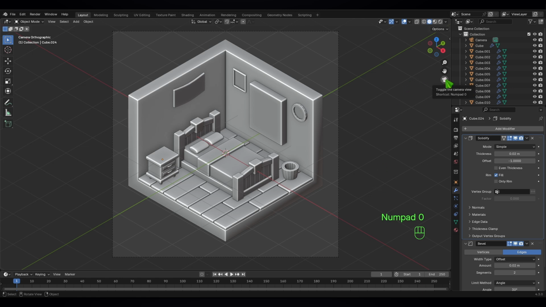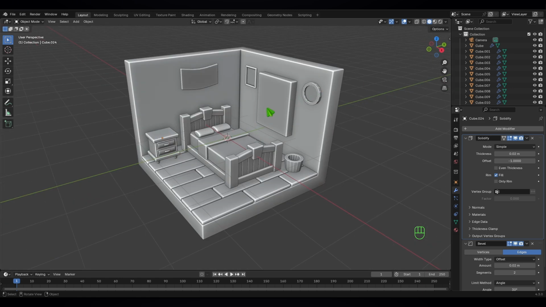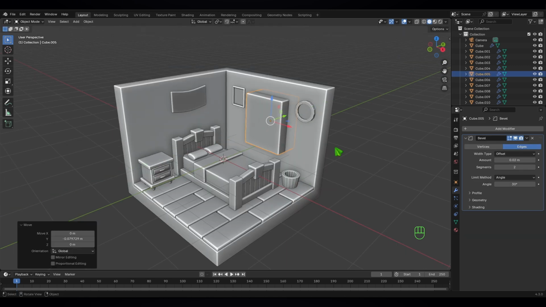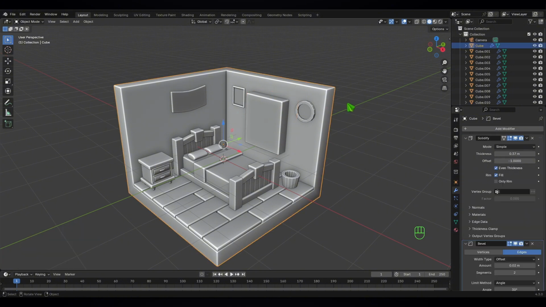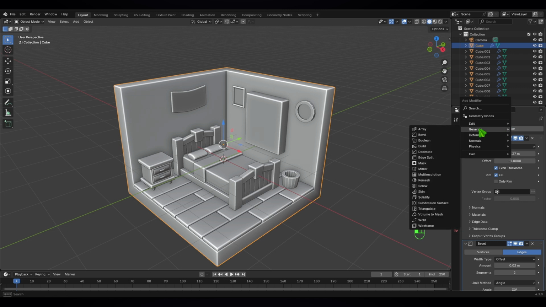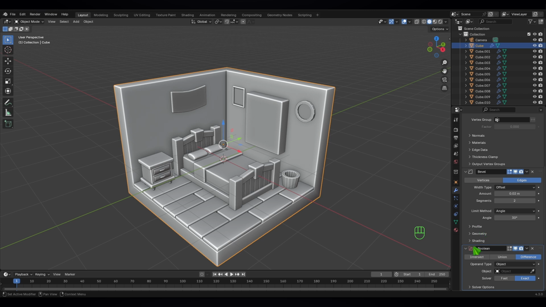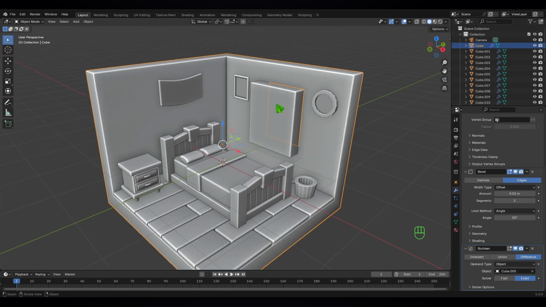Just press this camera icon to get out of the camera mode, and we're going to start by making the windows in our room. To make the windows, I'm going to use the Boolean modifier. It's right here. Let's go to add geometry and generate, and Boolean modifier. And if we go down here, we can see it, Boolean modifier. Now go to object and select, we need to select this object. You can see it cut it.